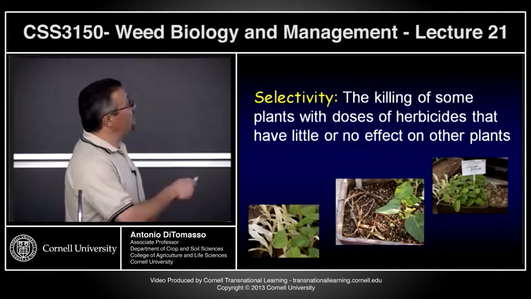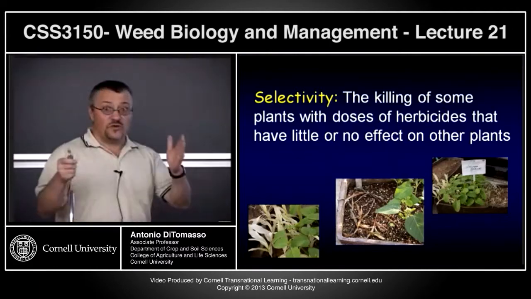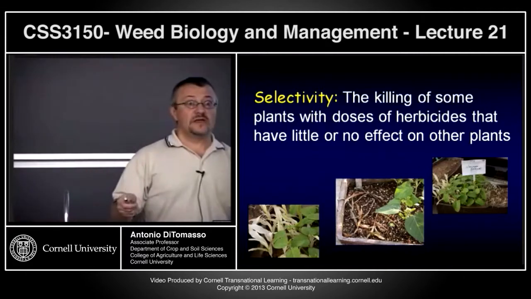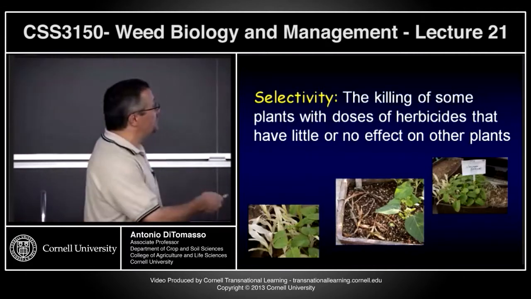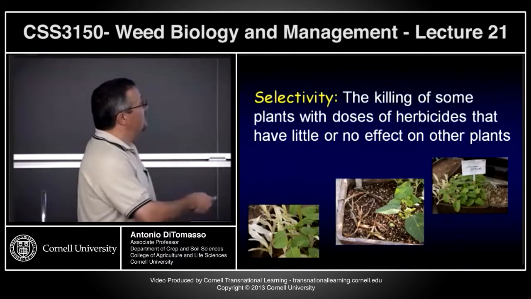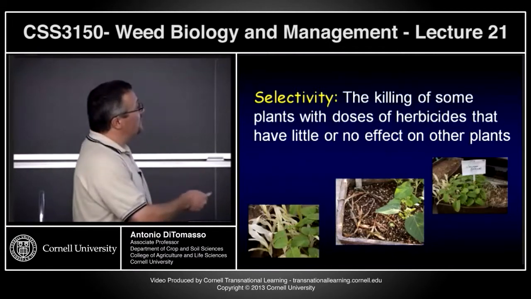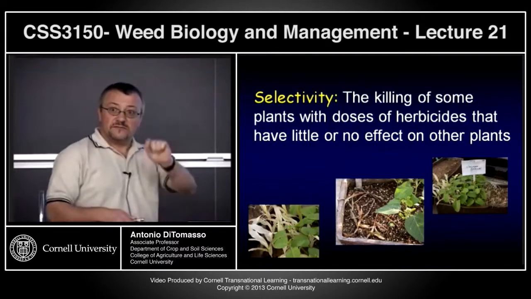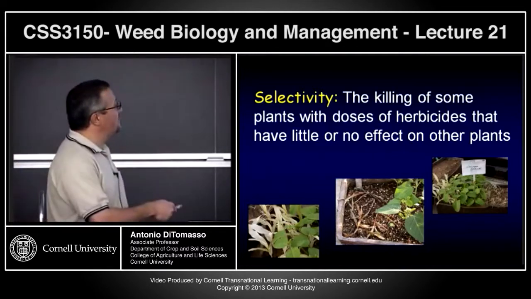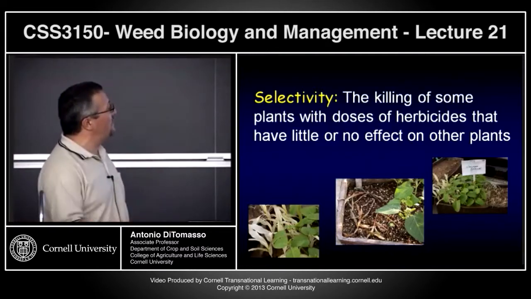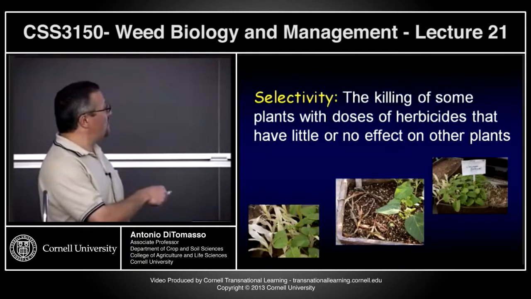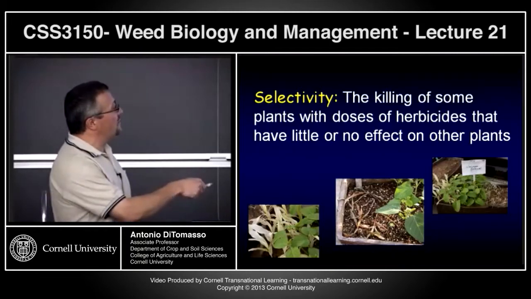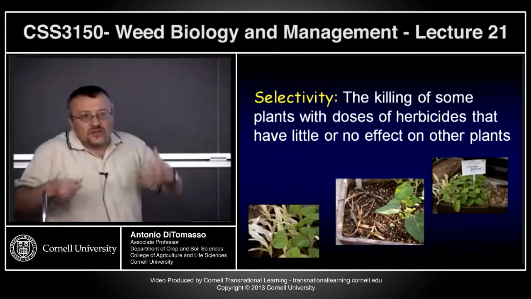So selectivity really involves where you're using the recommended rates for a product and you're allowing some plants to survive and others to be killed. Very simple terms, and here you see a graminicide. This is post, sethoxydim, okay? And you see the grasses, the mushy, as we talked about, the breaking down of the plants right at ground level, okay? And this is clomazone, Command, where the corn is gone and the soybeans are in place, okay? So, I mean, it's that.